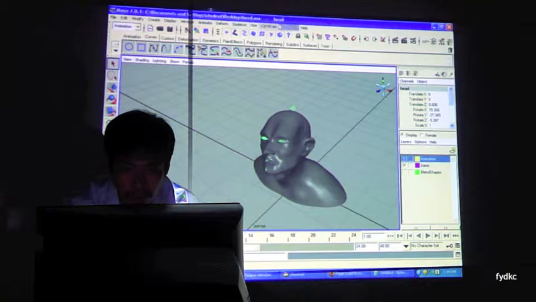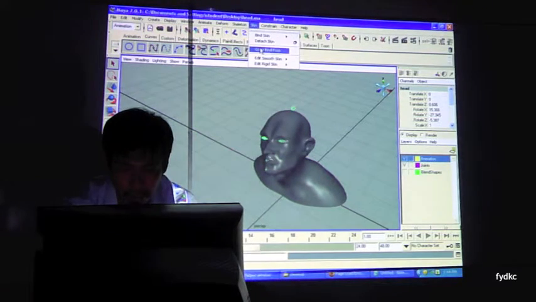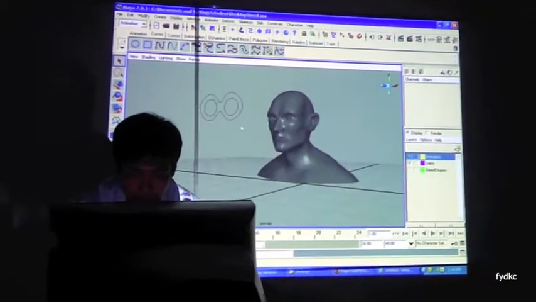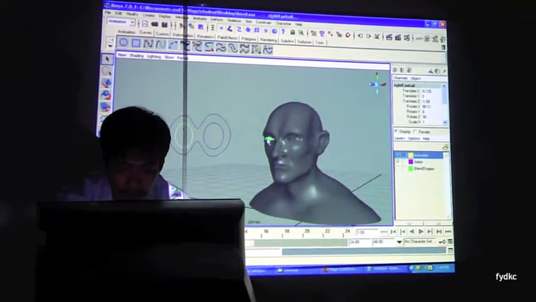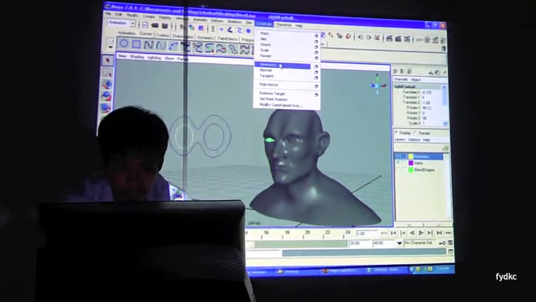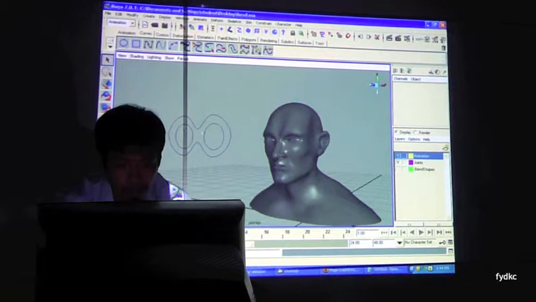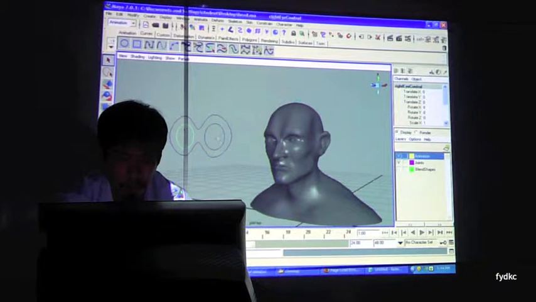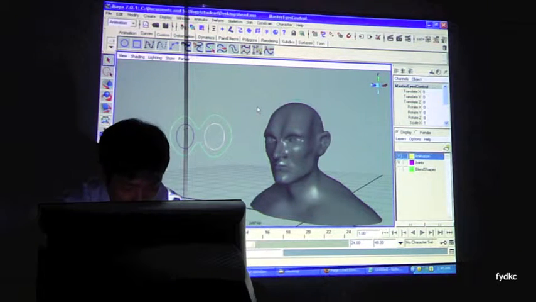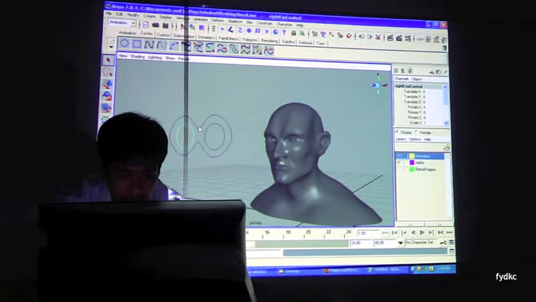Alright, so skin, go to bind pose. Do the same for the other eye. Select the eye control and select the eye mesh, then constrain, and then aim constraint. So we want to parent these eye controls individually to the master eyes control. So select an eye control, select the master eye control, and then press P to parent. Same thing with the other eye, P to parent.